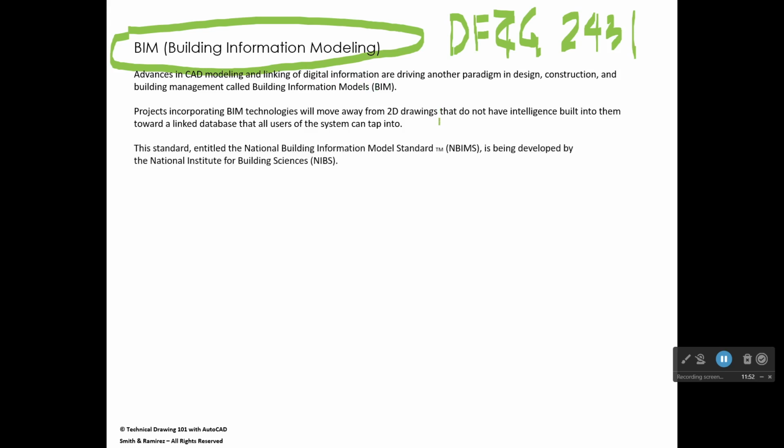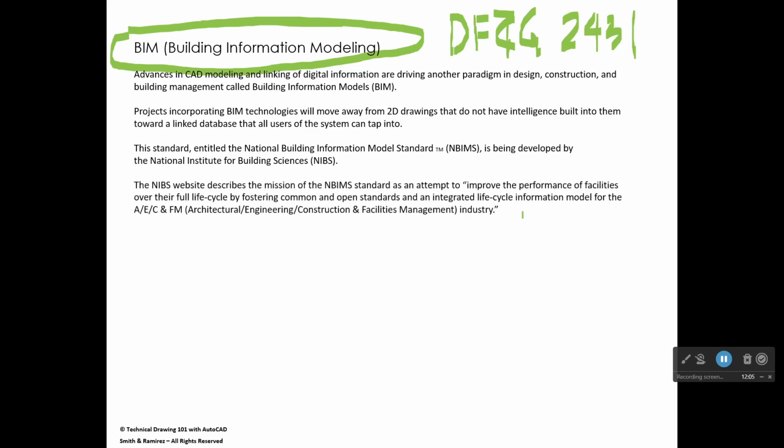Okay, so just remember that in building information modeling, we're building this 3D model, and then we're pulling our 2D drawings from a 3D model. And this is really the future of things. And if you stay in the architecture field, almost certainly you're going to be working with a software like Revit, which is a BIM modeler, or something similar to that where you can create a BIM model.